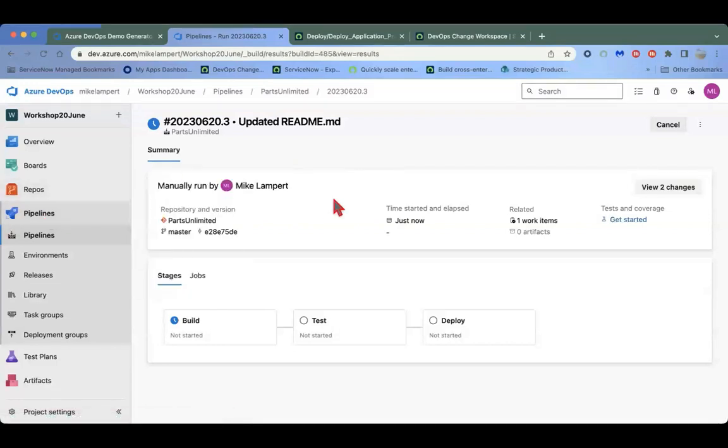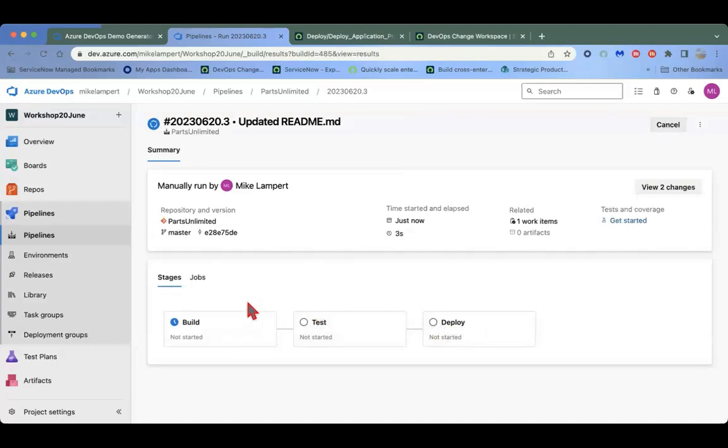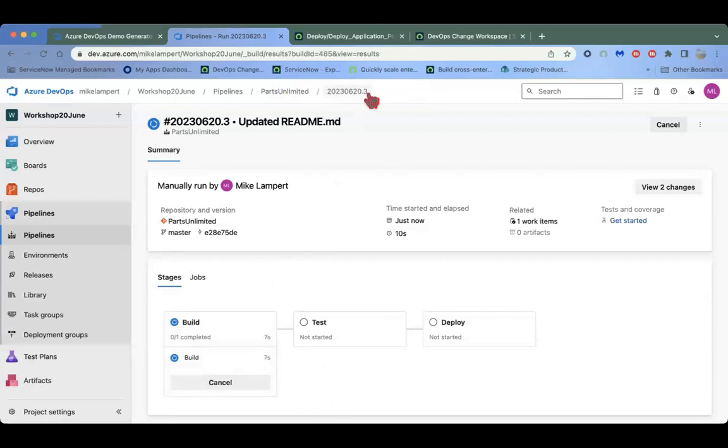Okay, so what we're expecting to see this time is once the pipeline gets to the deploy stage, we should have a change record that gets created and the pipeline should pause. So we'll just let that run.